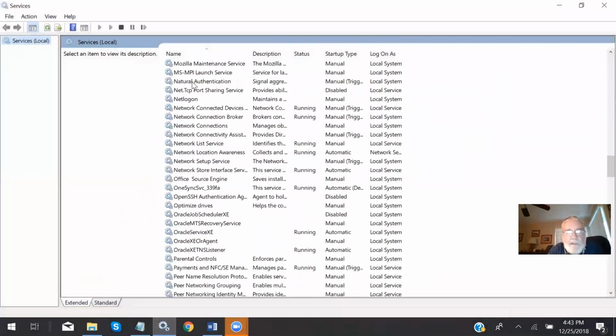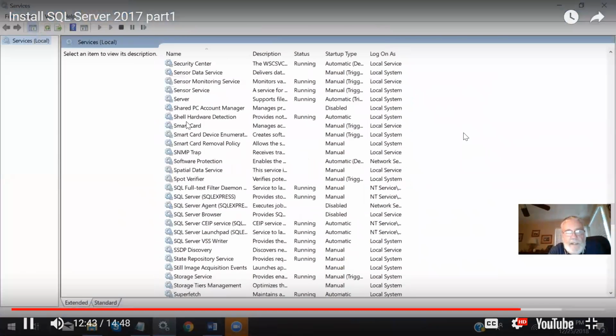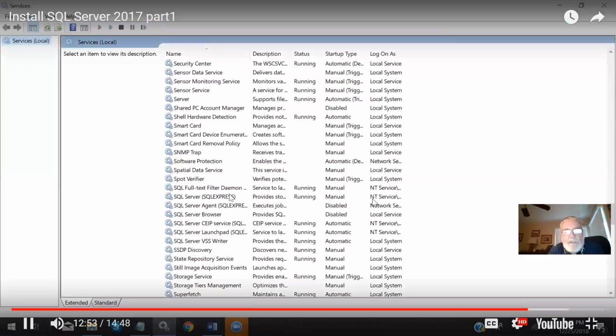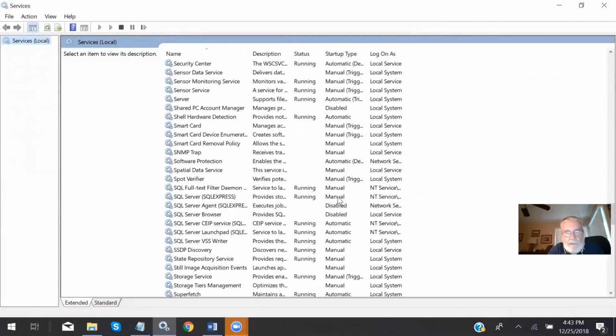Okay, he's just checking now, he, meaning me, checking now to see that the server is running, and it is running. So from the services, we can see that he is set up now to a manual start. At school, you're going to leave it to an automatic start, but at home, you'd probably like to have it start manually. If you start your server manually, then that means that it's not eating up a lot of your resources at home. So you just shut it down when you're finished with it.